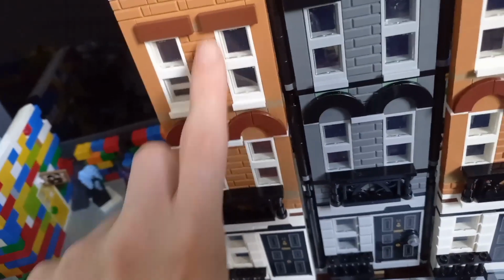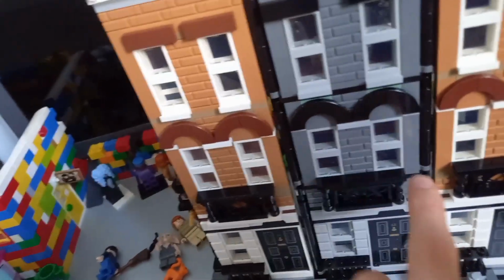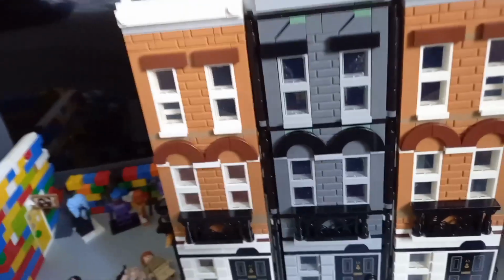I put these two modules back on, and then go up the top. You can see these two lovely little chimneys, this radio antenna, and then a nice clean one for 13 Grimmauld Place, which is lovely. If I just spin it back round, on the front there's loads of the masonry bricks and the curves, which are all the same cross, especially these, which I really like.